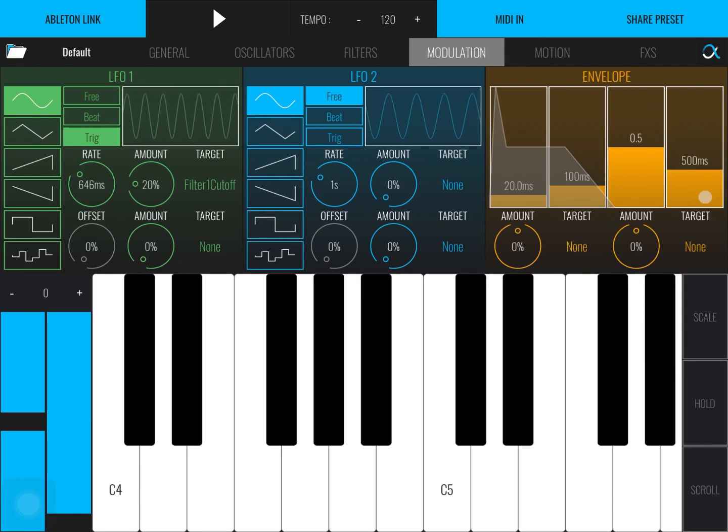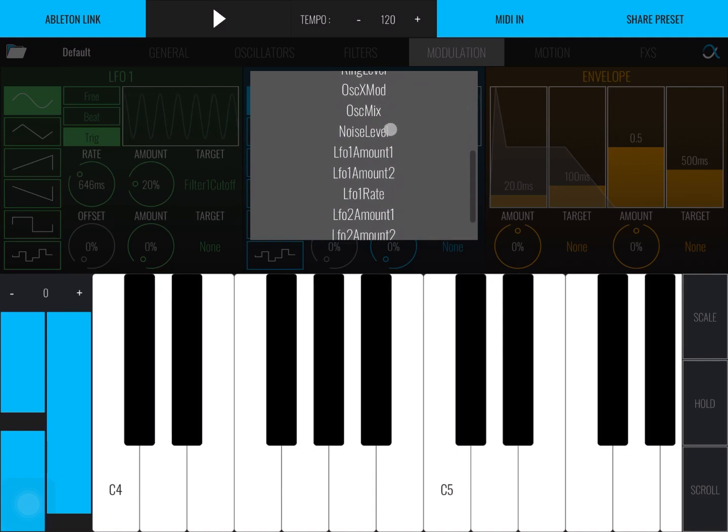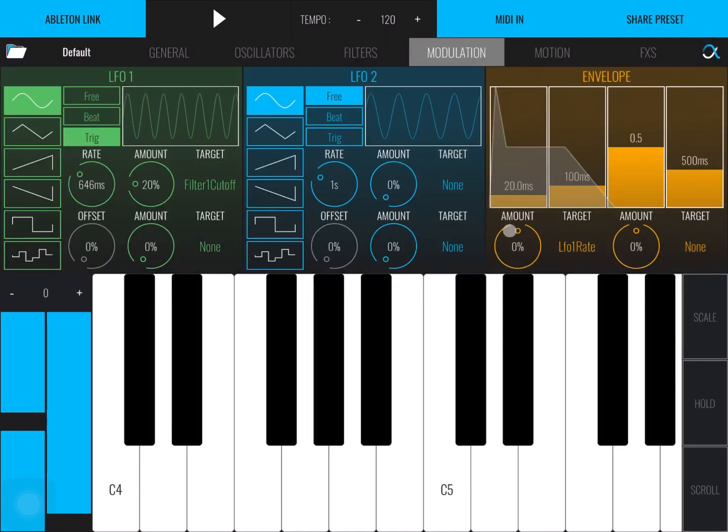On the right hand side you have an envelope which becomes really useful. Let me show you. Let's say that I want as a target to impact the LFO1 rate, and let's increase the amount to something like 20, 30 or 40%, and let's increase the attack of that envelope. So the attack will be applied to the LFO1 rate, which is this one.